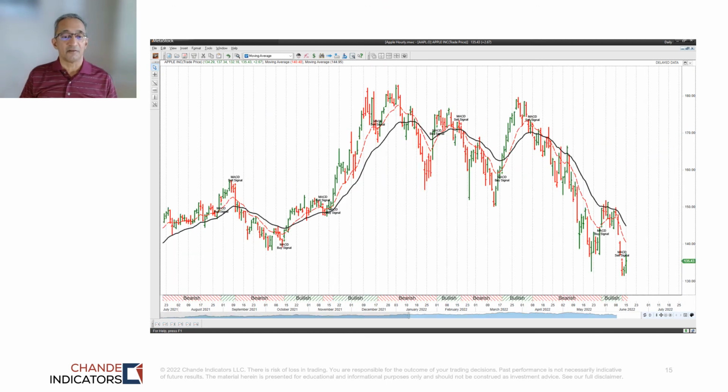So this chart of Apple is an example of using the default MACD system included with Metastock. We talked about the MACD signal a few slides ago. It's the difference between two averages. So for example, in this swing move, the MACD system generated a buy signal not too far from the low and a sell signal not too far from the high. But for example, here it went short too early, and during a tight consolidation, it generated multiple entry and exit signals. So again, the MACD is also showing the same underlying trend that when you have swing moves, the averages work well. When you have tight consolidations, they don't.